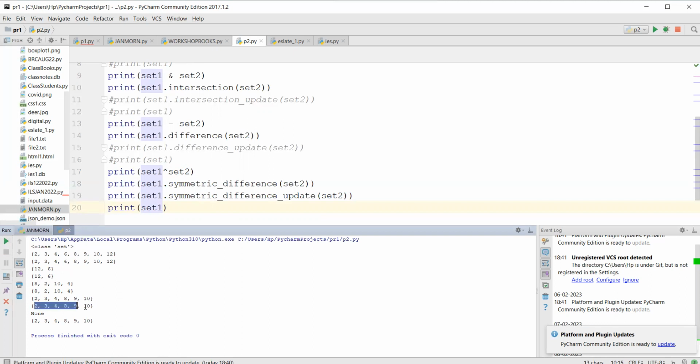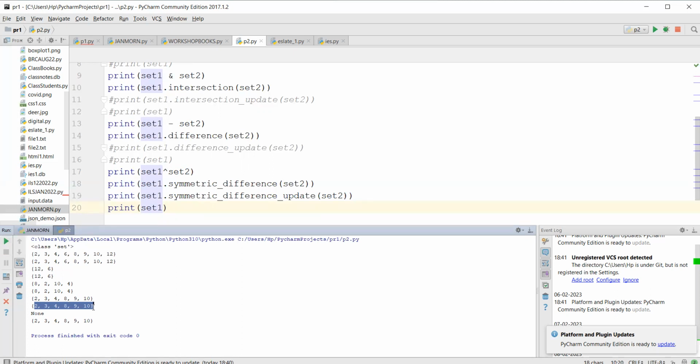See, symmetric difference is the union of the differences. 2, 4, 8, 10 is coming from set 1 minus set 2, and 3 and 9 is coming from set 2 minus set 1. So this is what symmetric difference is.